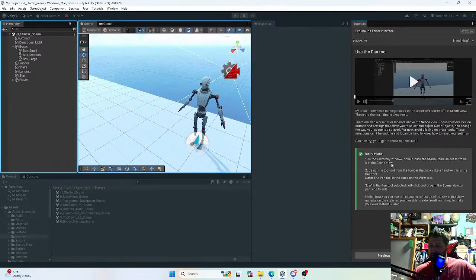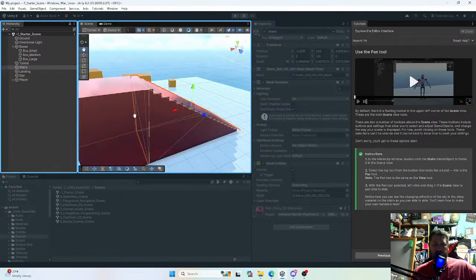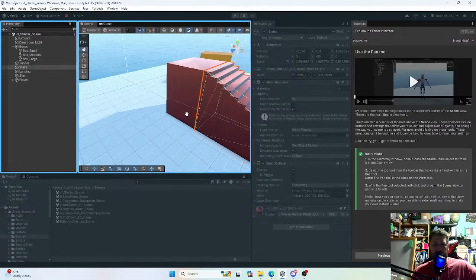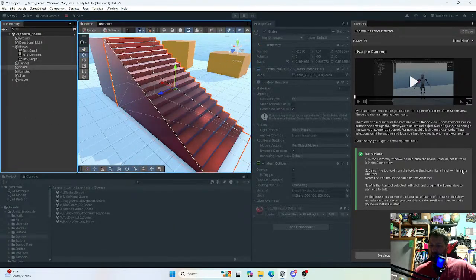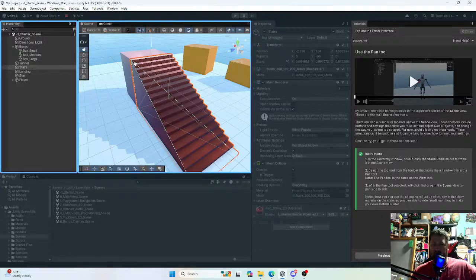In the hierarchy window, double-click the stairs game object. So let's go to find the stairs. There's our stairs. Select the top tool from the toolbar that looks like a hand. This is the pan tool. Pan tool is the same as the view tool. All right, got the hand.